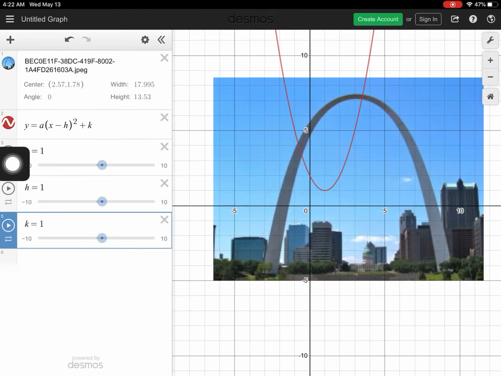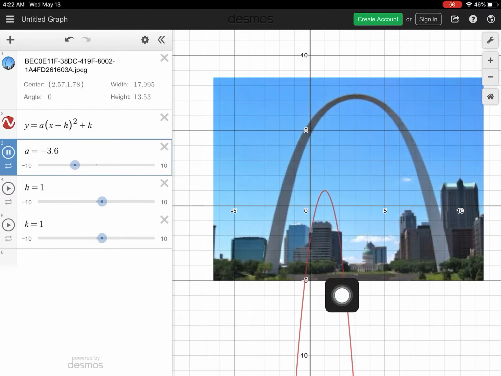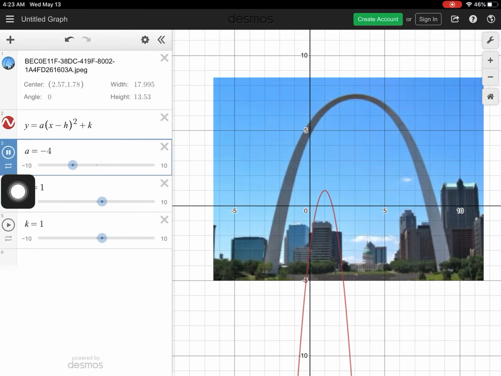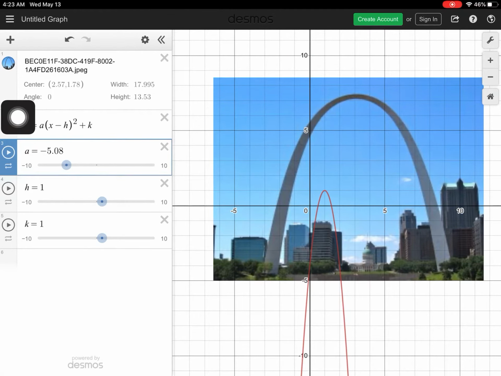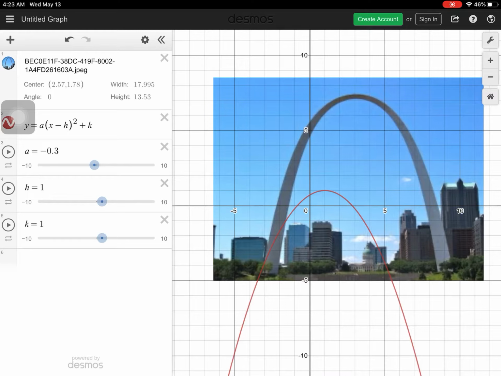Now, if I press play on any of these, the parabola is going to be moving. So if you guys take a look at this right now, it's moving up and down and it's getting wider. In this case, since my parabola is facing down, I'm going to make my a a negative. And you can actually move it around with your finger as well, or with your mouse. And I want to see if I can match it. Let's see. Maybe that one. So a basically brings your parabola either facing up or down, and it's making it either narrow or making it a compression.